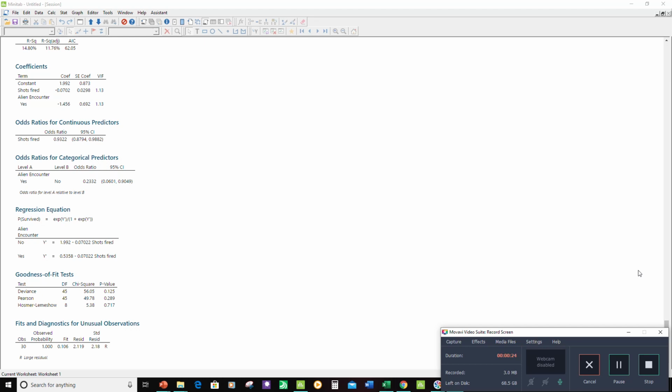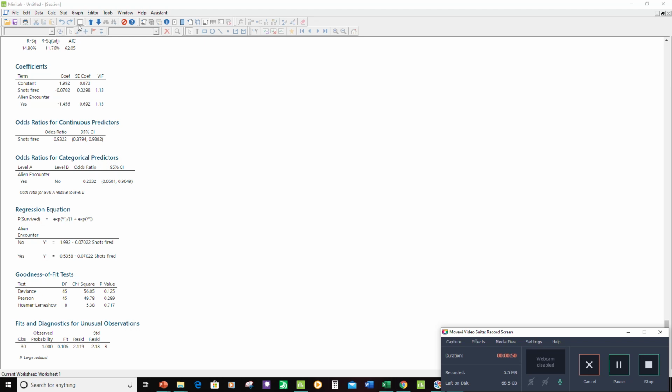The next part of the problem is to evaluate probabilities for significant predictors graphically. So we need to graphically show what the probabilities are. The best way of doing that is to produce a scatter plot. But I need probability values. So I'm going to use these regression equations here and ask Minitab to give me fits for the data that we have, and then produce a scatter plot.